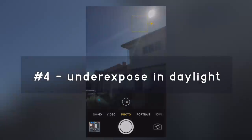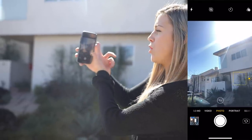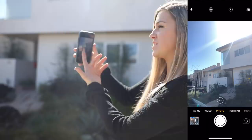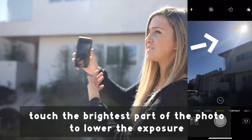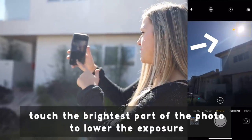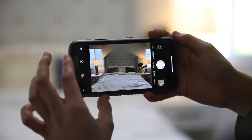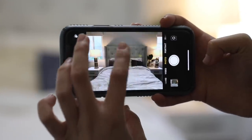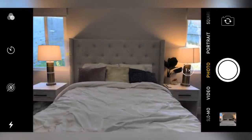If you're shooting outside and it's really bright, you'll notice that if you touch the screen of your phone, it changes the exposure. For example, when taking a photo, if I click on the house, it completely blows out the sky — it just looks like a white blob. So what you want to do instead is touch the bright part of the sky, and even though the sun area will be a little blown out, you can then brighten up the darker parts later in editing. Here's another example: outside the window is way too bright. If I tap on the bed, the windows blow out completely. But if I click on the window, it just underexposes the bed a little bit, and we can brighten that up later.